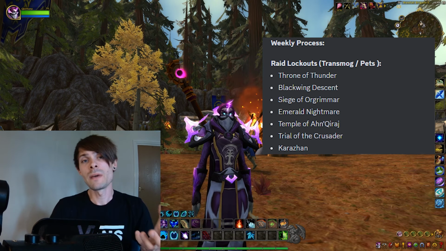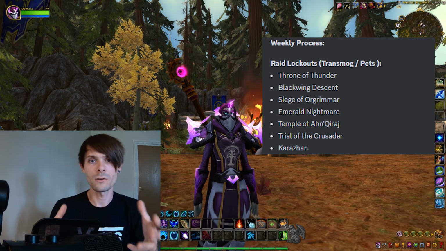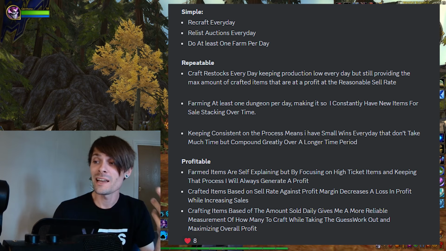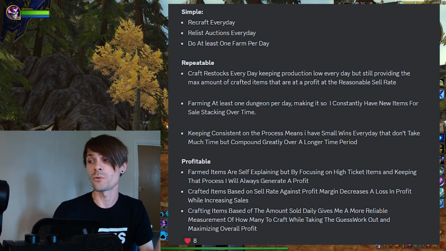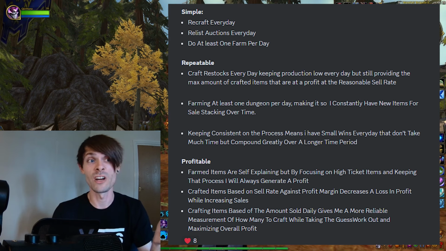Now, I did make up some gold method notes. Now, these gold method notes are quite simple. The first one is, you guessed it, simple, and that is recraft every day, relist auctions every day, and do at least one farm per day. It's really, really that simple.